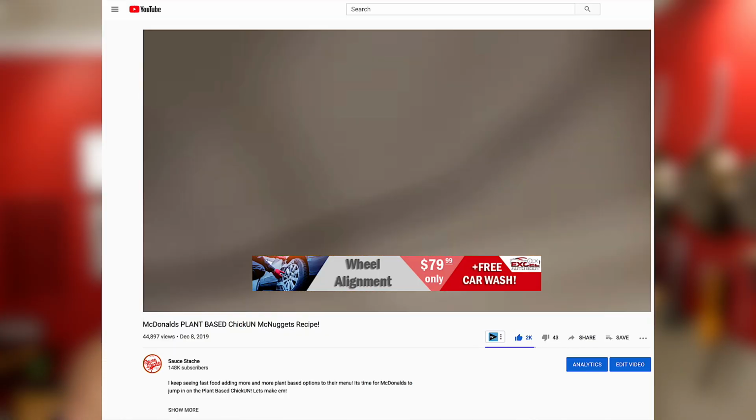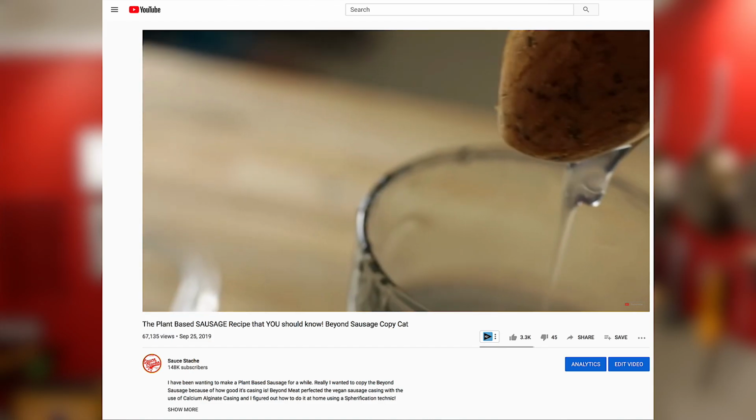I've used it for everything from chicken nuggets, burger patties, sausage patties. I've used it at home to make sloppy joes. You can use it for chilies, and just about anywhere where you would have meat, any kind of meat, you could use a textured protein, or a TVP.